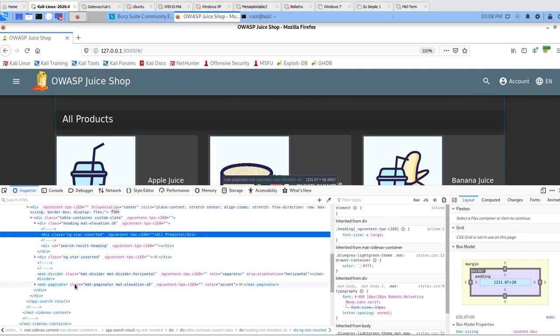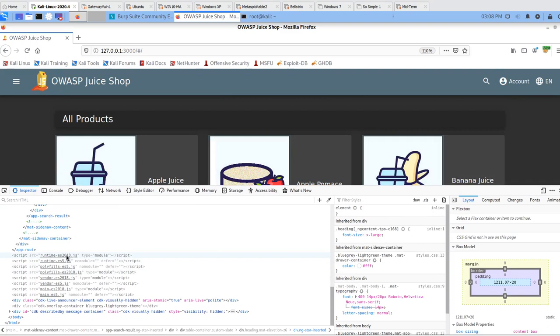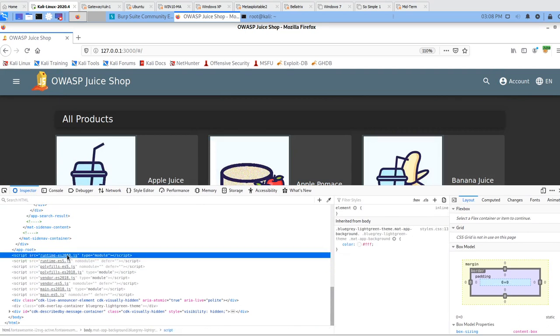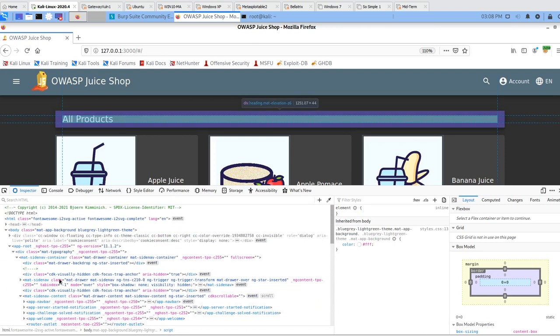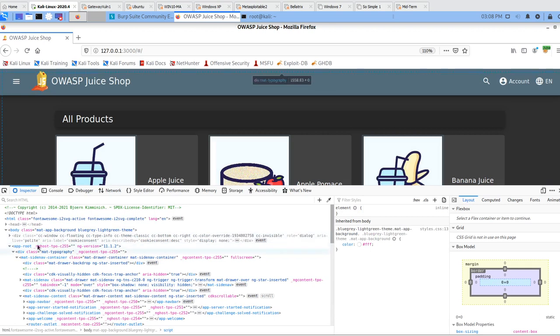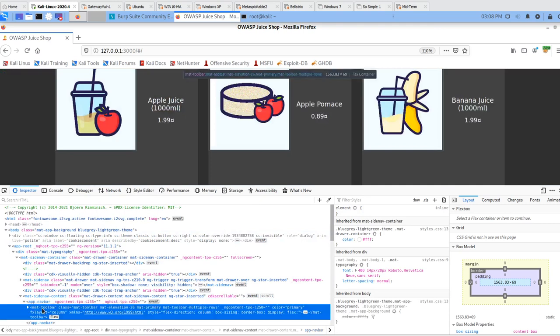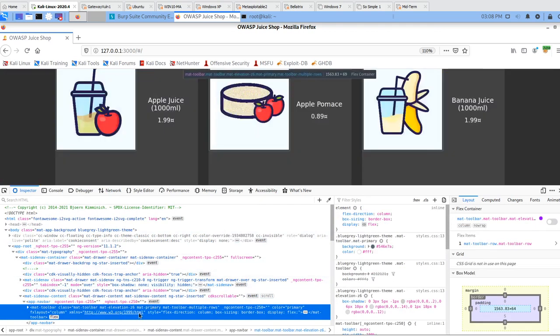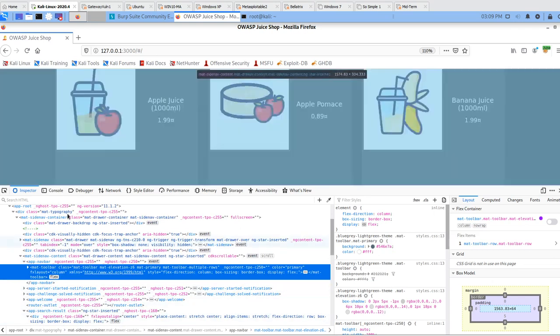Like it says different grades. For an example, let's say we see just a bunch of JavaScripts here. We'll get into that in a bit. So this is the body of the page. This is basic HTML. If you're familiar with body, body is where the information is. So for an example, if I go here, expand something, I can click around to find that specific area of the page. This is good sometimes, because sometimes they hide flags here.